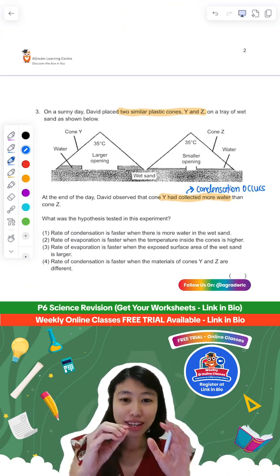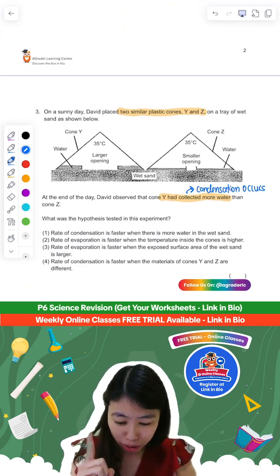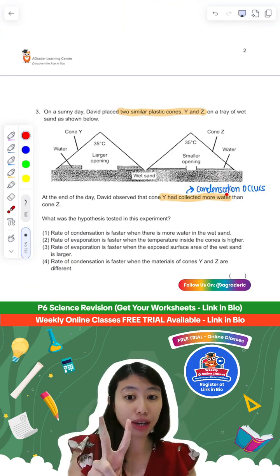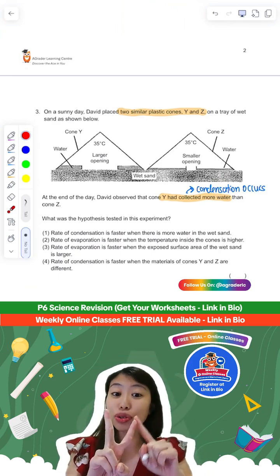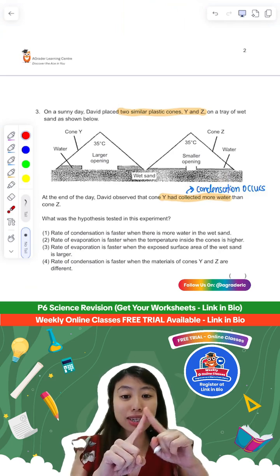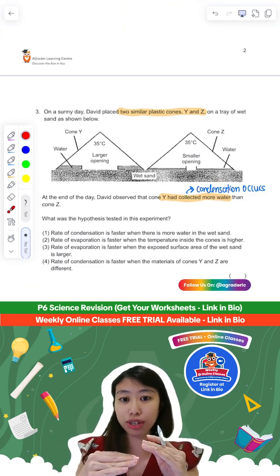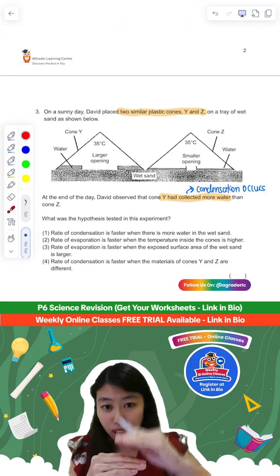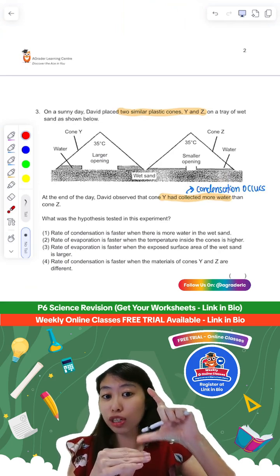Small surface area is the one that affects evaporation. Now, can you think? We know that there is somehow more condensation. Why? Remember, there are 2 factors that affect rate of condensation. One of it is related to evaporation. You're not wrong, Chin Hong. Condensation is affected by 2 things. One is temperature difference. Temperature difference basically means how cold is your colder surface and how hot is your water vapor. If the surface is very cold and your water vapor is very hot, there is a huge difference in temperature, so that will speed up condensation.